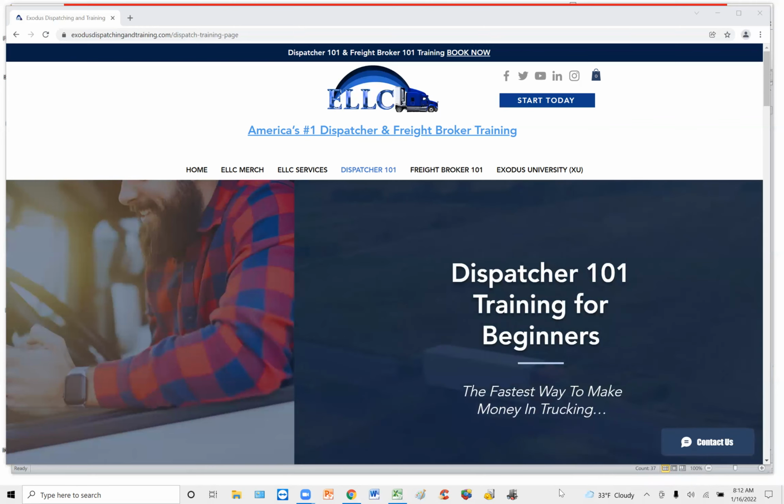The SAFER website is a company snapshot of the FMCSA where you can look up brokers, carriers, and shippers based off of their DOT number, their MC number, or the name of the company. We use the resource for several things. Today, particularly, we're going to go into the register.